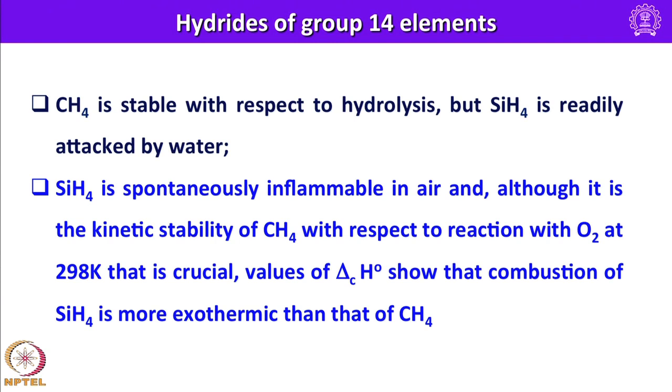SiH4 is spontaneously inflammable in air, although it is the kinetic stability of CH4 with respect to reaction with oxygen at 298 Kelvin that is crucial. The values of delta C H naught show that the combustion of SiH4 is more exothermic than that of CH4. As I said, one is thermodynamic, another one is kinetic. Okay, I shall explain later when I talk about the reactivity of SiCl4 with respect to CCl4. CCl4 is not prone to hydrolysis, whereas SiCl4 readily undergoes hydrolysis.